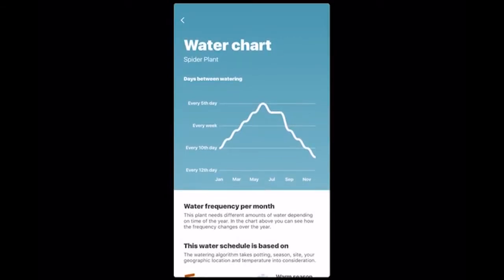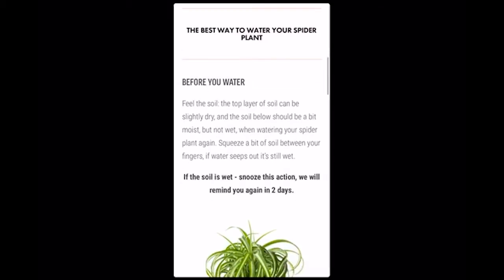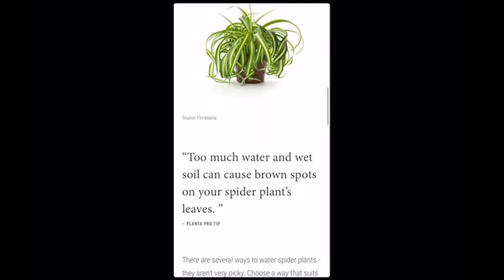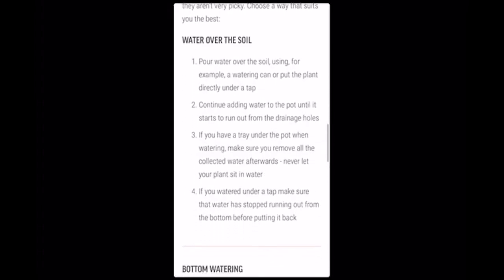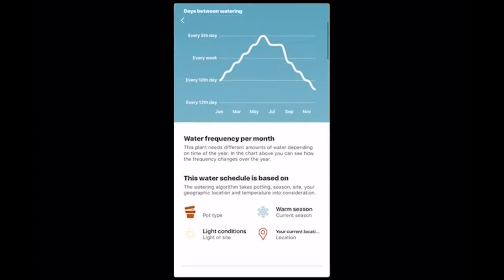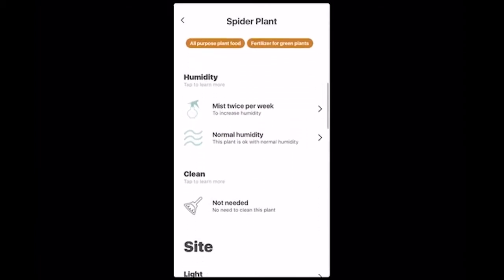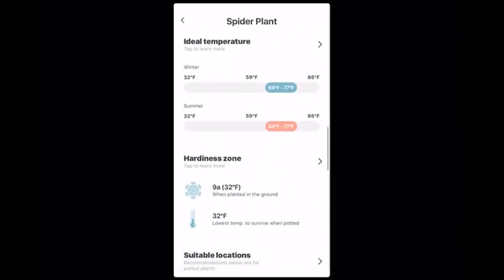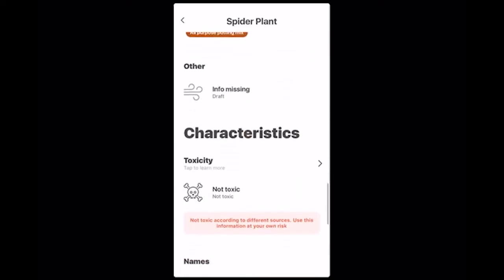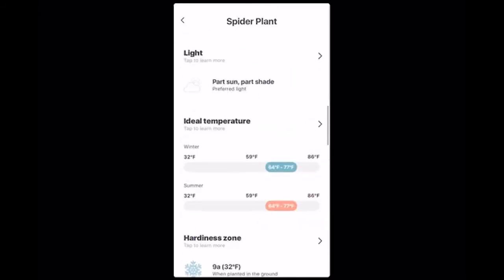it'll show you that as the months go by, I should shorten the amount of time I water between waterings and then lengthen it. It also lets me know why it chooses what it does, and really what the proper way to determine if it needs water is, and several key ways that I can water my plant. It's very helpful and it's very in-depth. And then you just hit the back button at the top, and that takes you to information about fertilizing, humidity, the light site, ideal temperature. There's so much information, and you're going to get a ton of information about each and every plant.